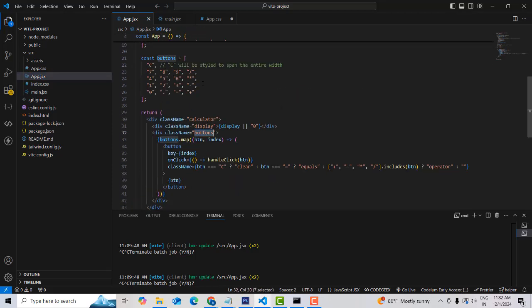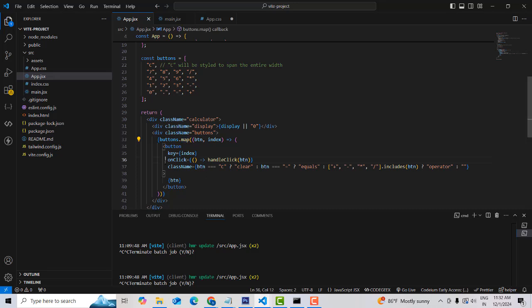So that's why we have to set the buttons. These are the buttons. We have to set the colors, margin, padding, everything, here. If you put a constant like this, we have to loop it. Loop it means it's a button. We have to get it here, dot map btn. That is the button index. We have written here key index. It will loop, and you have to map it. All things are set here accordingly along with the styles.